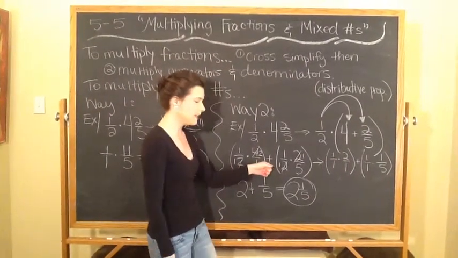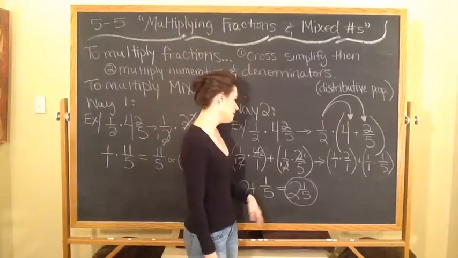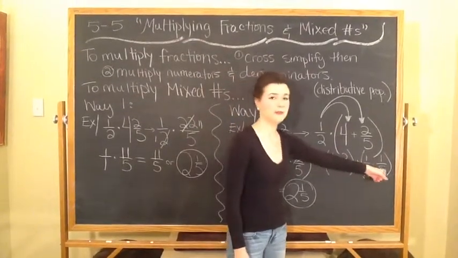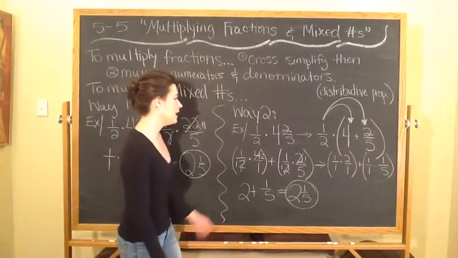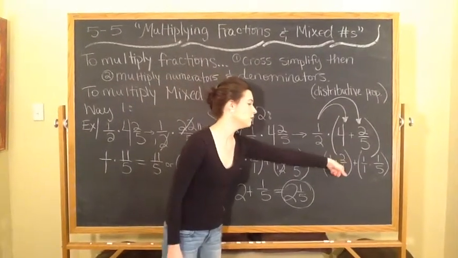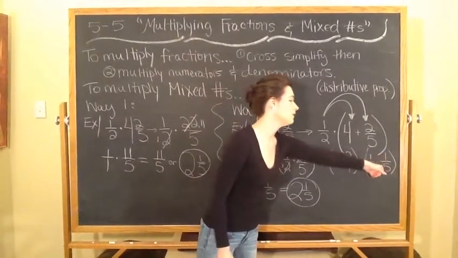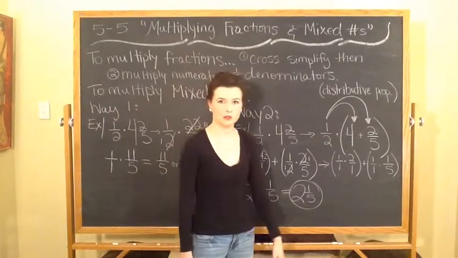Then plus, I looked at the other two fractions. I have 1/2 times 2/5. We're going to cancel out our 2's, and we're left with 1 over 1 times 1/5. Now we simplify a little bit. 1 over 1 times 2 over 1 leaves you with 2. Then 1 over 1 times 1 over 5 leaves me with 1/5. 2 plus 1/5 gives you 2 and 1/5.